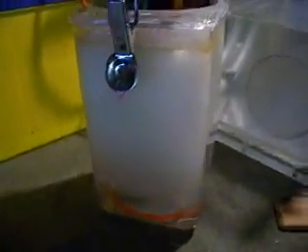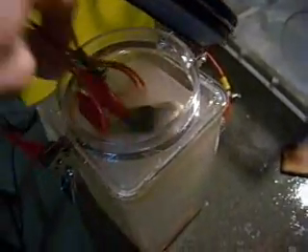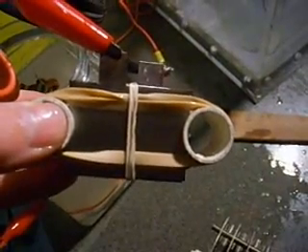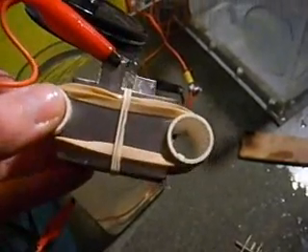The neutral plates are actually, as far as I can tell, producing gas as well. Obviously, there's more coming off the plates that have a positive and negative connection. But basically — let me turn it off and show you — it's basically two positive plates on the outside, a negative in the middle, and two neutrals in between. It's exactly the same size and dimensions as some of the others this size that I've seen.